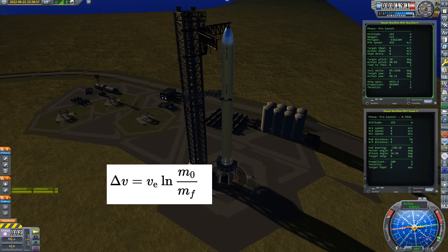We need to know the amount of time it will take to reach our target horizontal speed, and this is where we use the rocket equation. This differs from F=ma because you're converting mass into force — your vehicle loses mass as it burns fuel. The rocket equation gives delta-V as the exhaust velocity times the natural log of starting mass over finishing mass. I know all values except finishing mass, so I use this to calculate finishing mass. With mass loss per second and current mass, I can find the exact time at which I'll hit the target velocity.